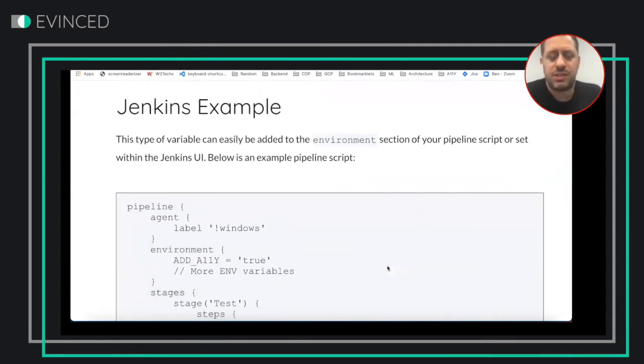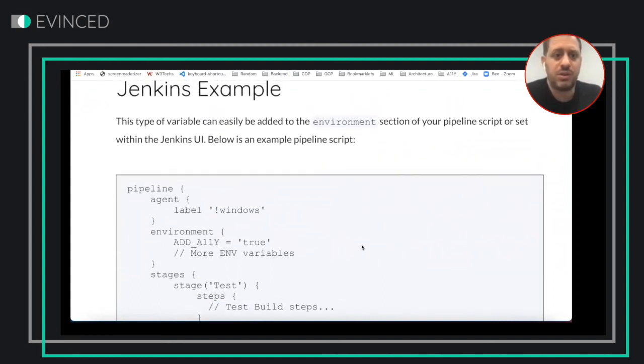Here we can see a specific example from Jenkins, for Jenkins CI platform, how we can use this feature toggle and control it from the CI pipeline. So as you know, Jenkins has this kind of pipeline configuration where you can set the different stages and steps that you want to run.